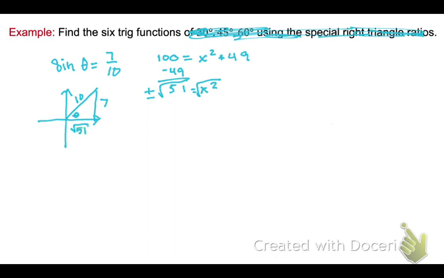Now that I have that, can you find your 6 trig functions? I wanted to do the setup of this problem to make sure you understood what was going on. So do the 6 trig functions real quick, and I'll do them, and we'll get the same answer, right? Should be. Hopefully. So it would just be sine of theta.